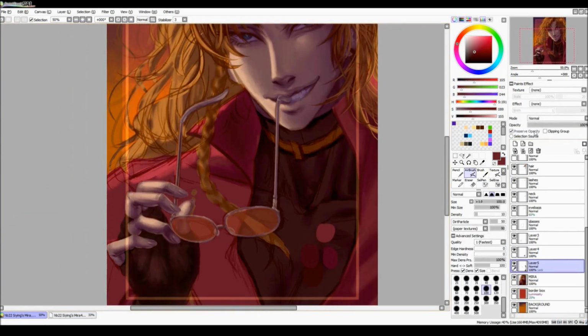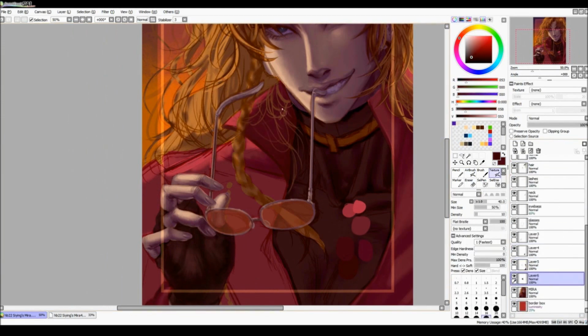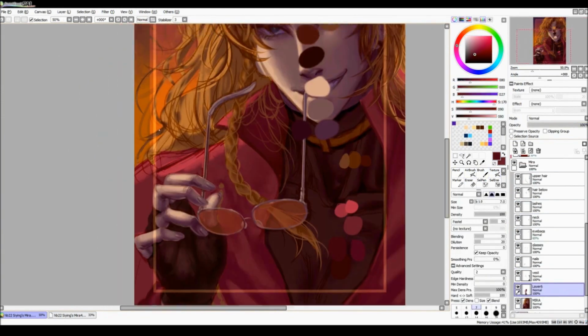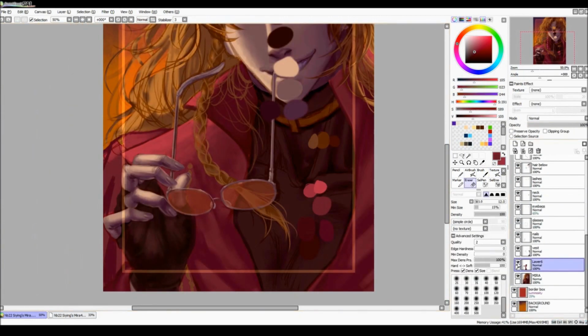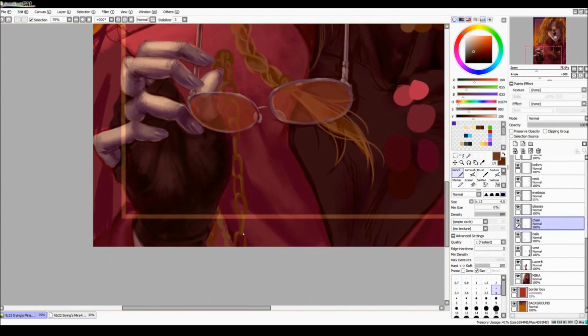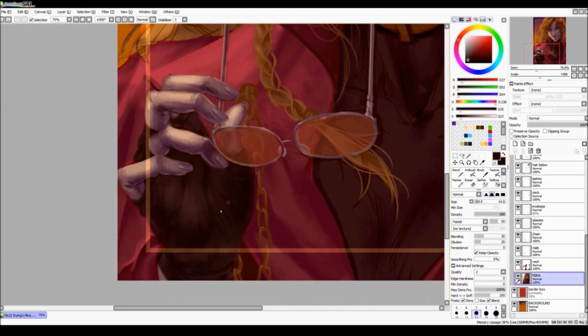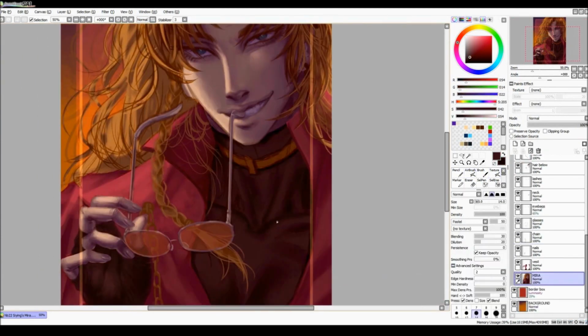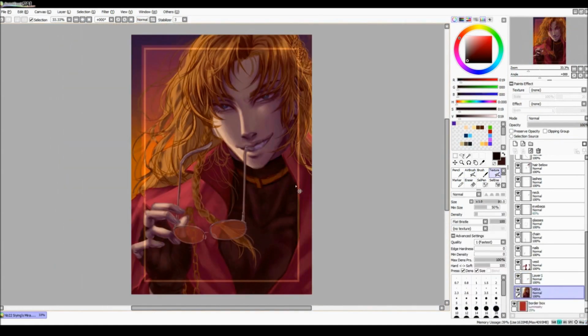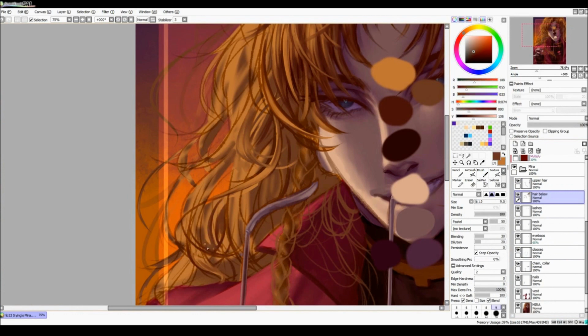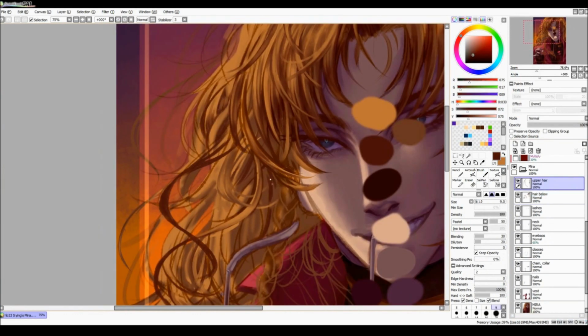It's called bounce light, when light bounces down onto an object, and then the object reflects light at the bottom section. So there's that, and I'm smoothing out soft edges in areas where light is not that hard in terms of how it's distributed. And I'm doing the necklace with the hard edge, and the hair. The hair is quite complex.